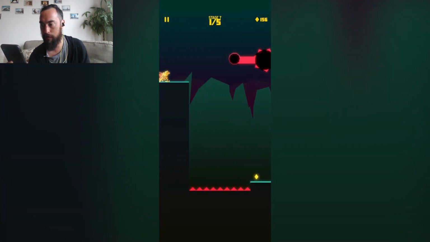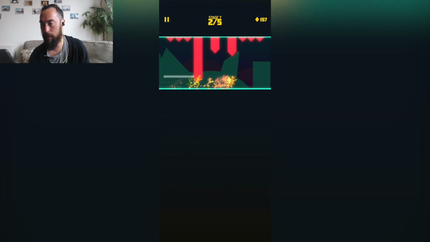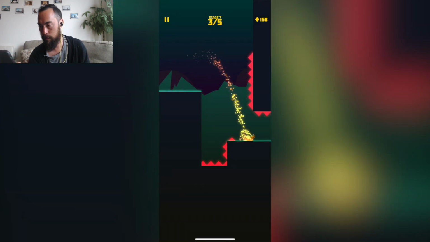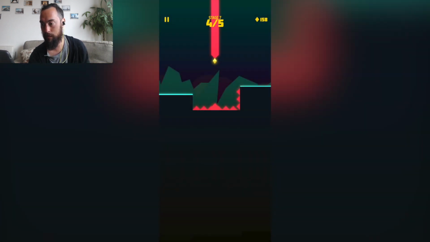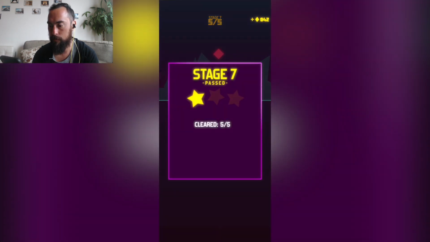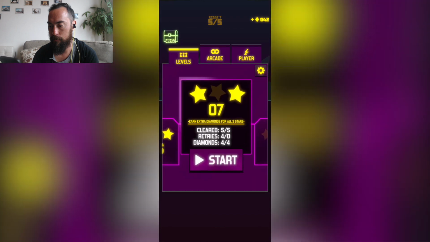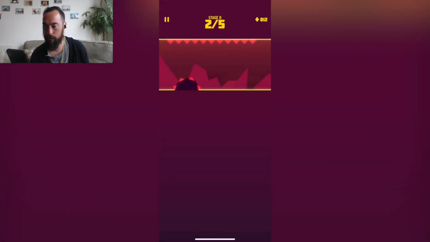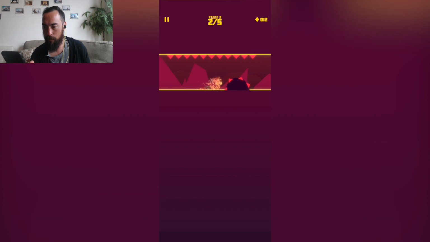All right, I want to get to level 10. Dash right before you get to the bottom. Dash here, yes. Jump early on there. Jump and dash. Keep going. Jump over this and dash. Wait for it, wait for it.